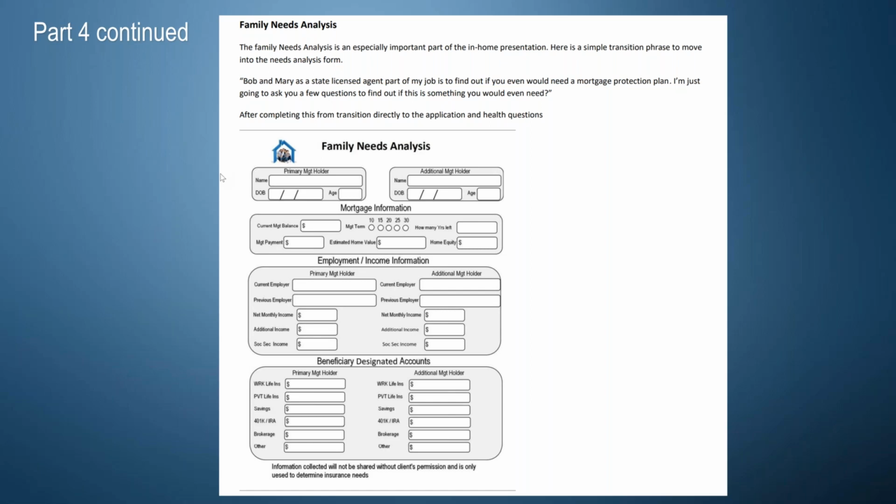Can I pop something in there real quick? Yeah, please do. Don't skip this step that Joe's talking about, because this can help you close a sale. If the death benefit, the face amount that they think they need and what they can afford is a lot less, you can come back and justify it and say, based on all this information, you really don't need to pay off your mortgage. What we're trying to do is protect the home from going into foreclosure or making a bad decision. So it's really important that you do this.